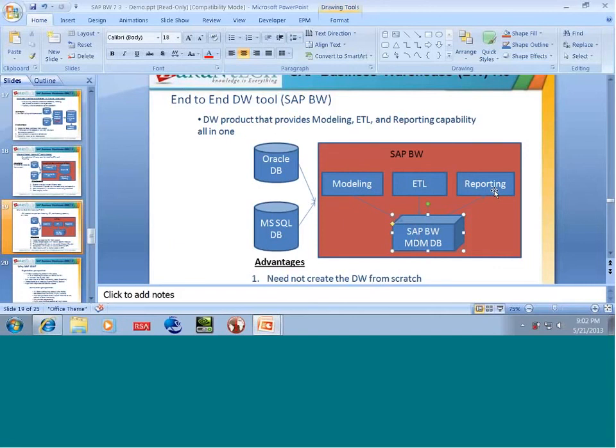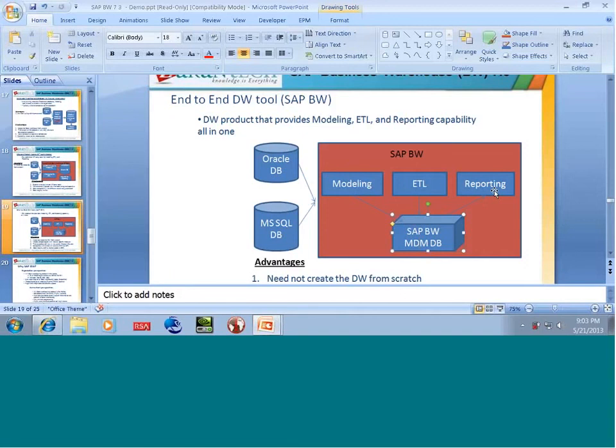Ever since SAP bought BO into the SAP platform, SAP BW has been considered the number one data warehousing tool, and that's why when we talk about SAP BW, we use the terms BO and BI interchangeably. BW primarily provides the modeling and ETL functionality, and with the marriage of SAP BW with Business Objects, we are interchangeably talking about reporting as BO or BW. That's why we've been calling it the BO system, or BO BI intelligence, or the BW system. Does that answer your question, Jay?